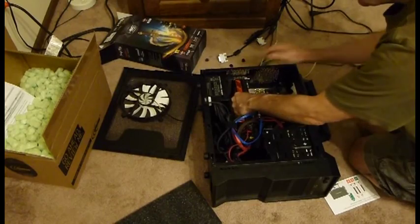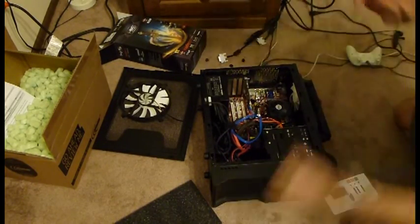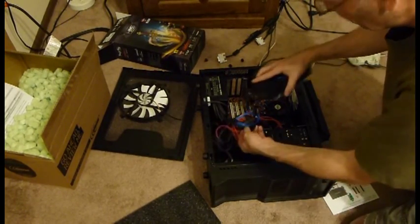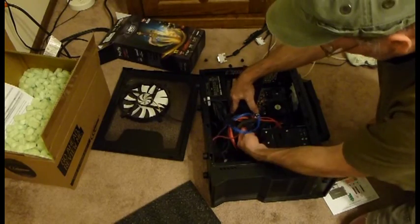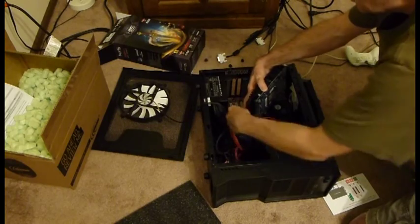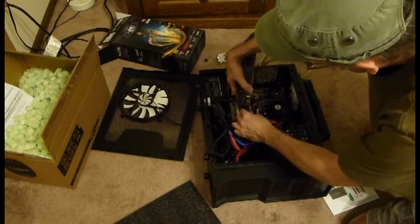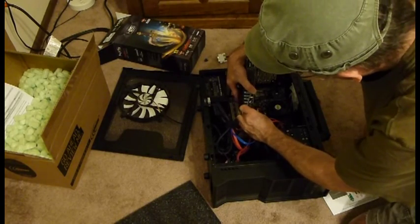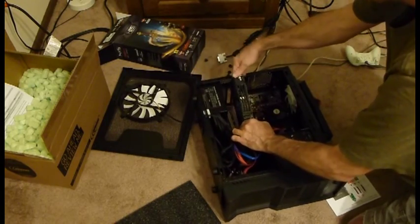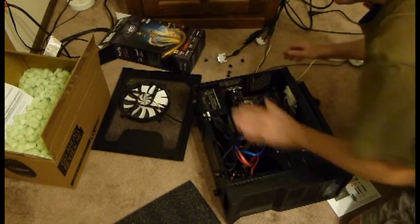6-pin power adapter I need. Use the 5770. I suspect it's the same for. Yes, it is. Awesome. So, preemptively. Catch that. How'd it go? That's connected. It's in.